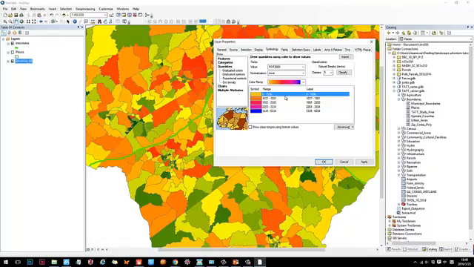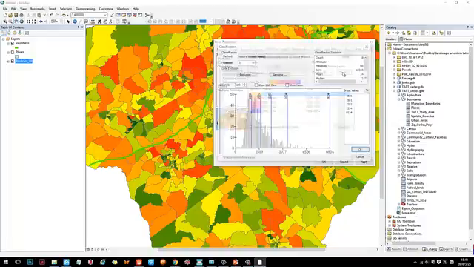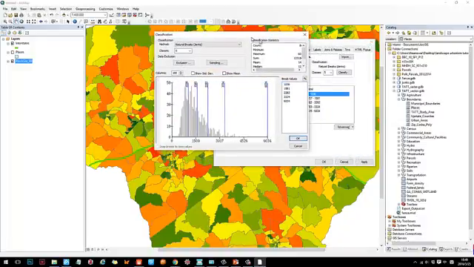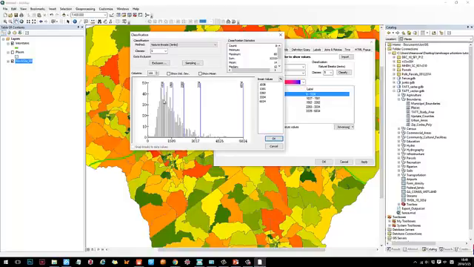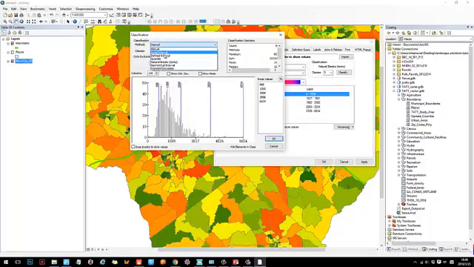The way to classify them is really easy. You just click classify, and a window will pop up. You can move the bar by hand, whatever you want, which is one way. Or there are some statistical methods that help you classify them.